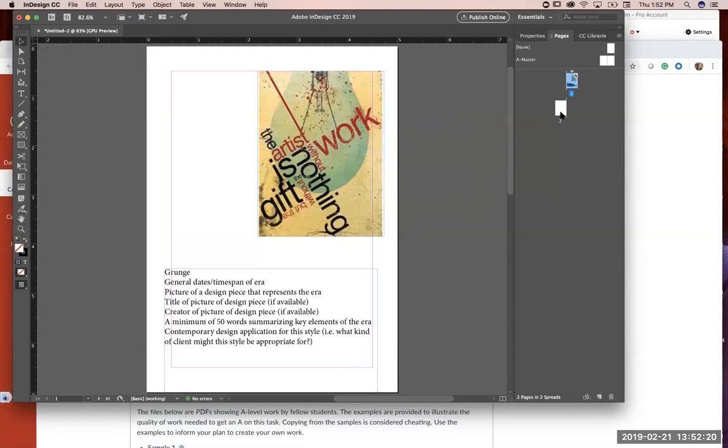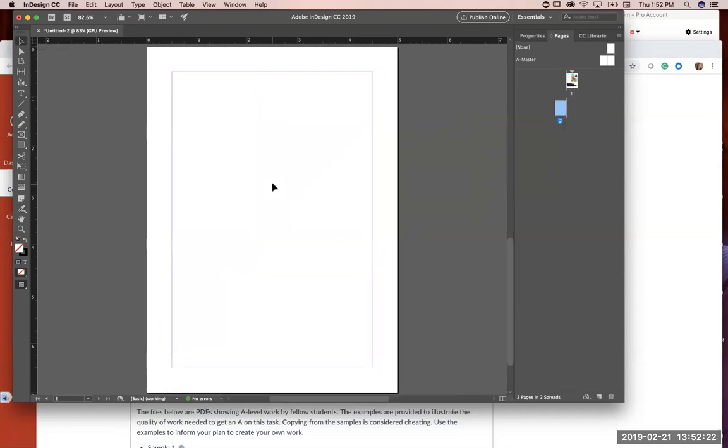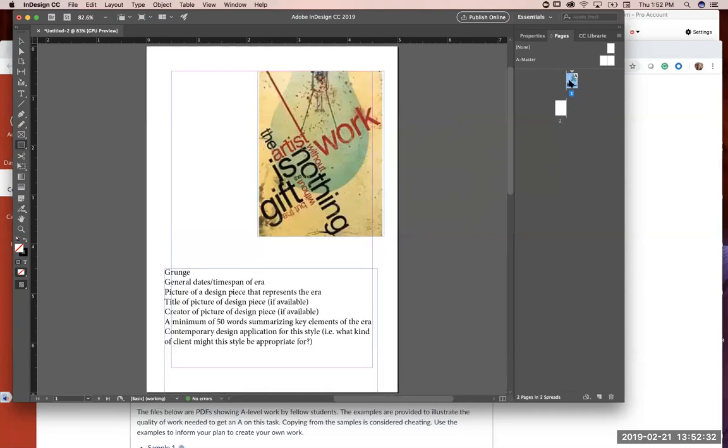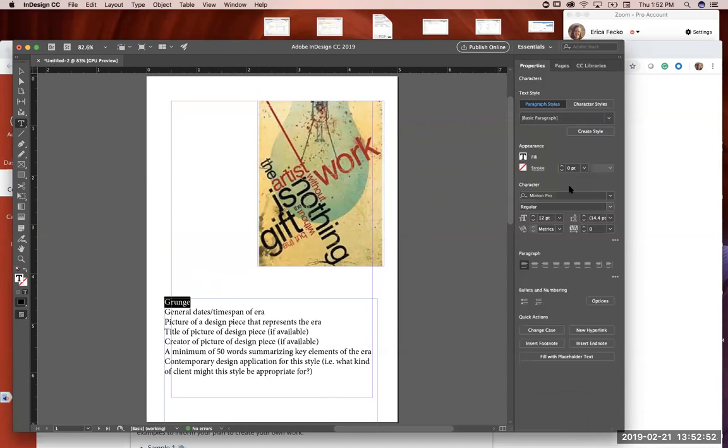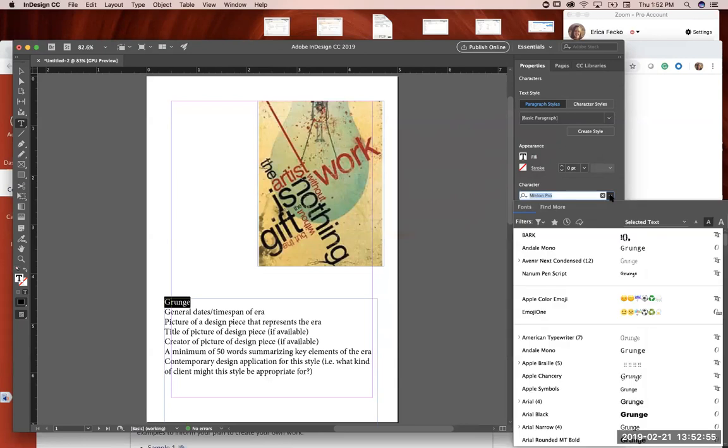So I'm going to base my piece on grunge, to the back here. Some of the things that represent grunge are kind of this messy, dirty sort of look. So I'm going to first address fonts, because font is usually one of the first things that represents a style. I did post in the announcements places where you can find different fonts, but I already have a great font here.